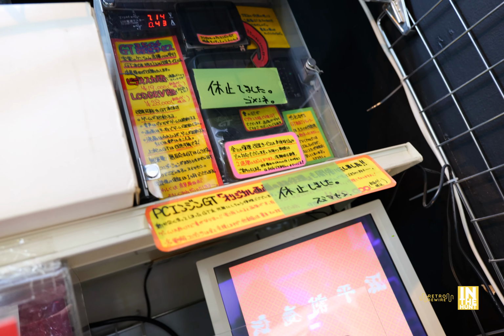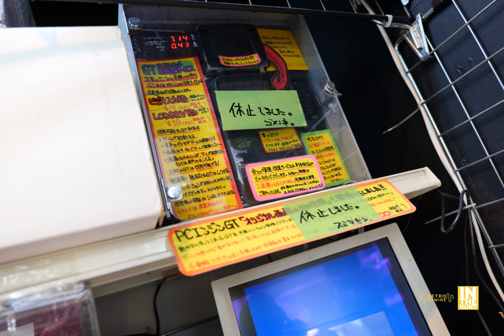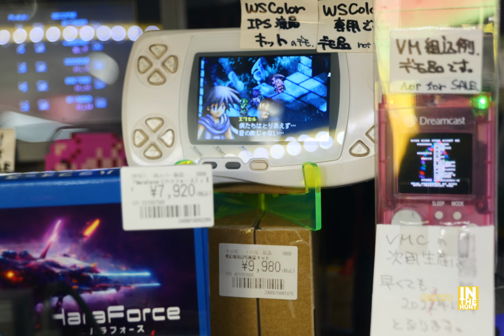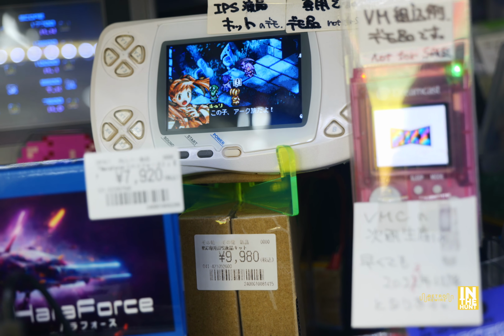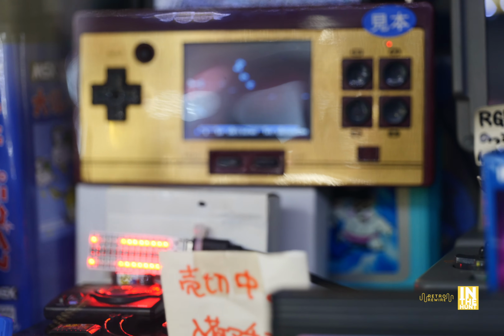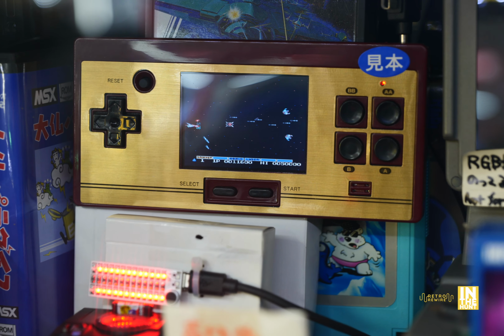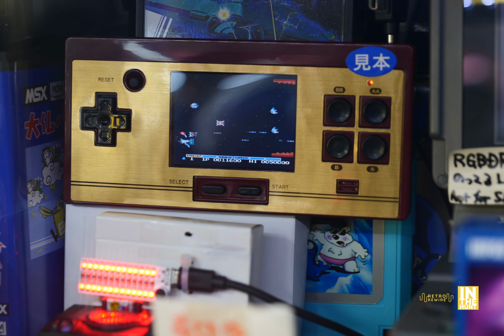And then we have a Gunpei Shomaden there, just running the Namco Arcade Classic. And then here's the modification coming in at 28,000 yen. I'm not sure if that includes an install or just the kit. And then we have a Wonder Swan just playing Riviera there. And then on the right, we have a VMC VMU, and that thing also has a clear, sharp screen. And then we have this that gives me the vibes of a Game & Watch. It's running Gradius here, but look at the clarity on this thing. That thing is freaking awesome.